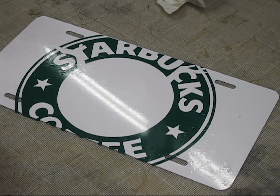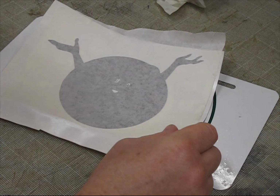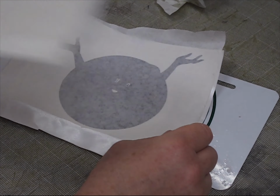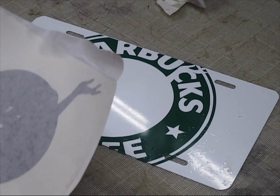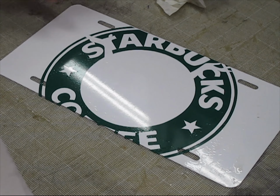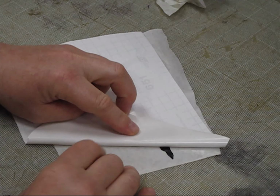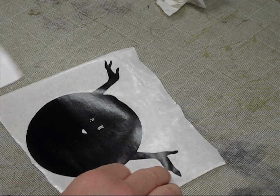In this particular case, I'm going to choose black as the next color that's going to go down, because on top of black, we're going to have the red and also that flesh tone, and then the bikini. So again, I have to have black. It has to be the next color that goes down. And again, same basic idea. I'm going to slide my license plate over. And you don't necessarily have to dry it off between layers because it's going to get wet again. I'm just going to flip this upside down, and same thing. Remove that vinyl. Vinyl's been replaced.